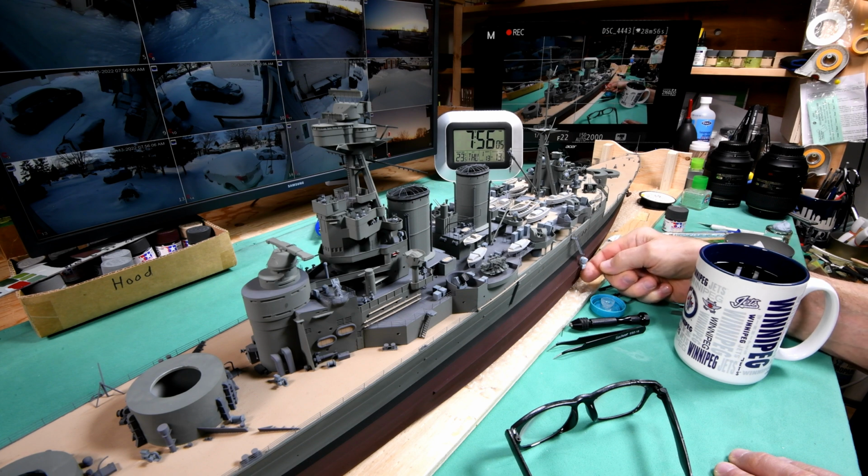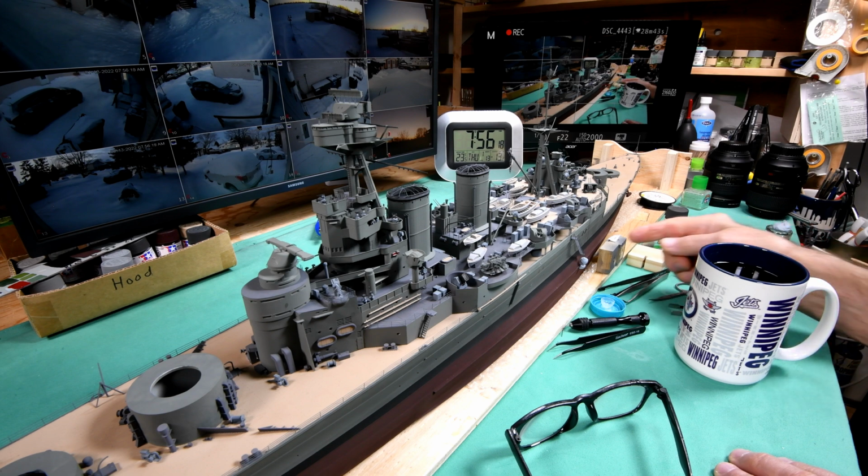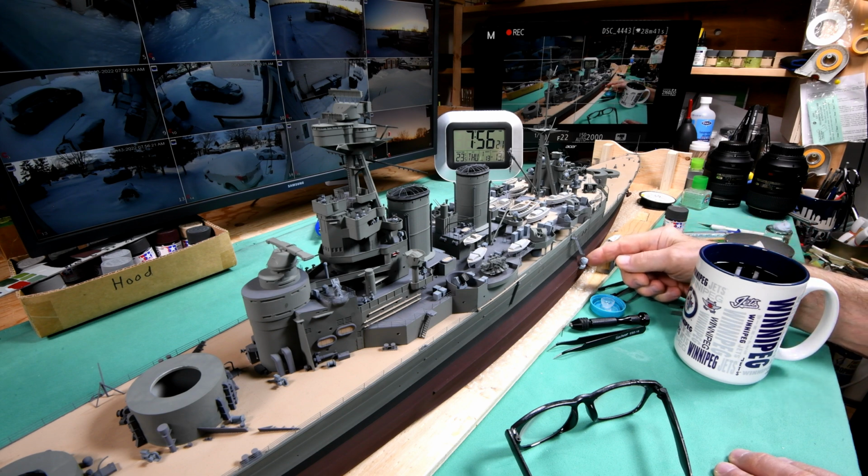Anyway, what have we got going on here? I notice my blue tack is kind of stuck a little bit to the side of the... Now, I better not start poking around too violently here. I'm going to end up breaking off our ladder. Anyway, let's roll back so you can see how we got to this place, and then we'll be back to the here and now, and we'll remove our blue tack.